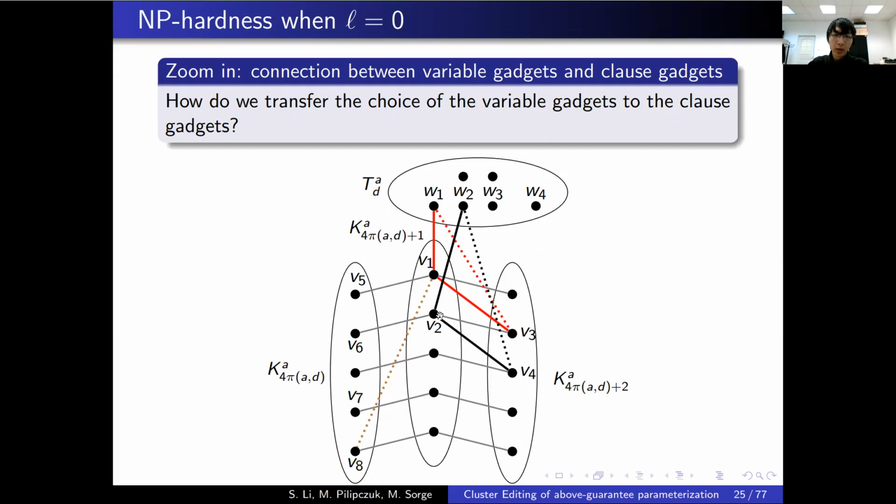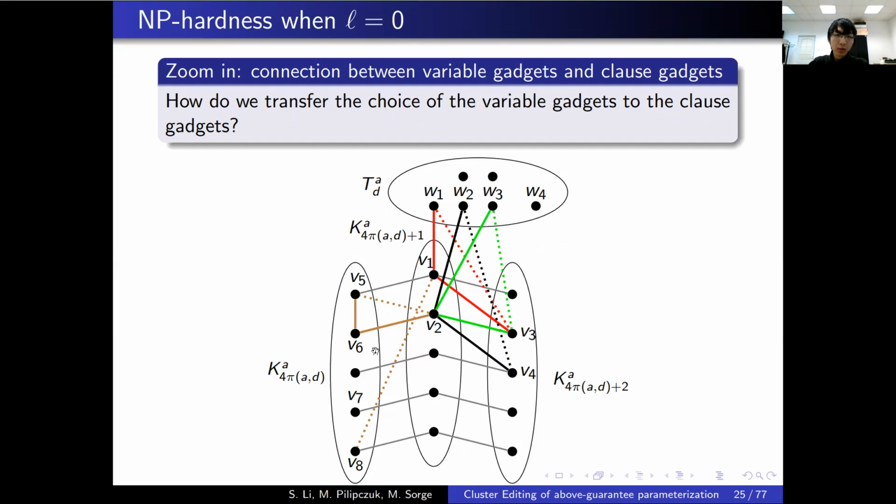When we enter the second black P3, we use the edge V2V4, and this edge V5V2 is not covered by any P3 now. And similarly, when we enter the green P3 here, this edge V6V2 is not covered anymore.